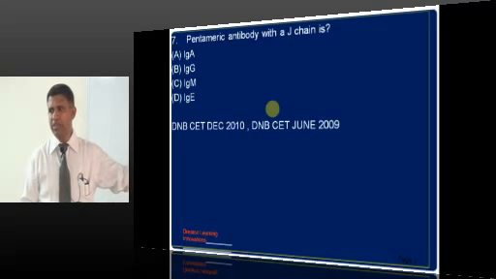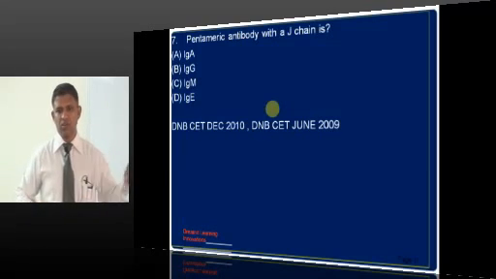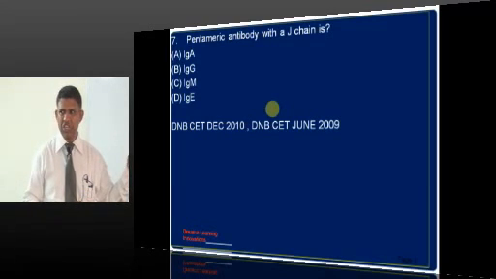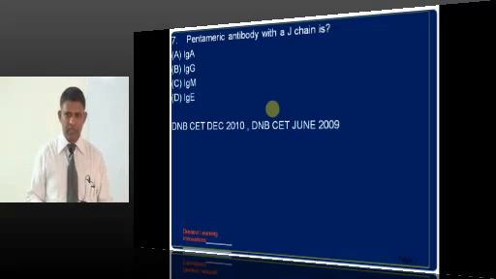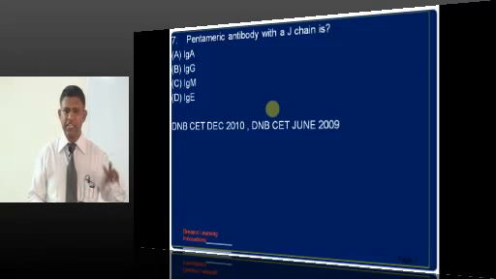We will be dealing with exam questions. Simultaneously, I will be teaching you more than that, what can come as a question. These are all the previous questions, because what can come is what I am going to teach you simultaneously. Which is the other immunoglobulin which has a J chain other than IgM? IgA, because it is a dimer. J chain is present in IgA, which is a dimer, and in pentameric IgM.